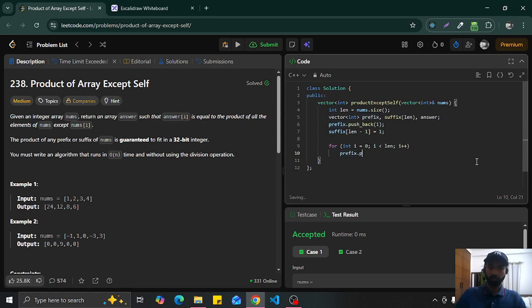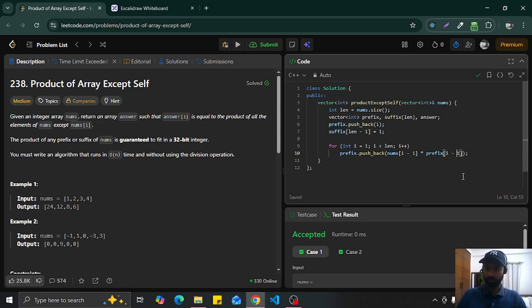Okay, so prefix dot push back, and let's start this from index number 1, because we already have 1 on the 0 index. So prefix dot push back, so we have to have the left side product here. So nums of i minus 1 multiplied by prefix of i minus 1.